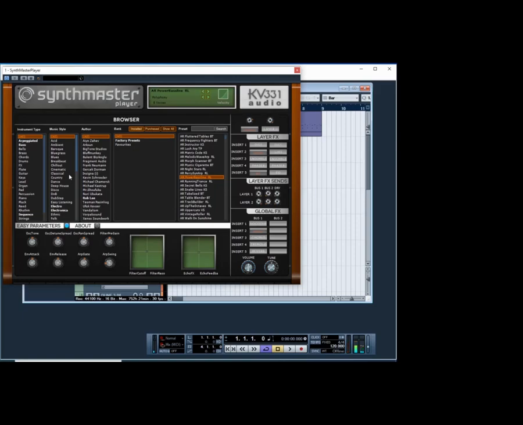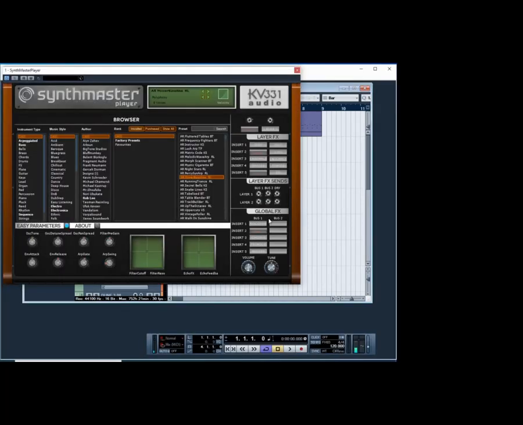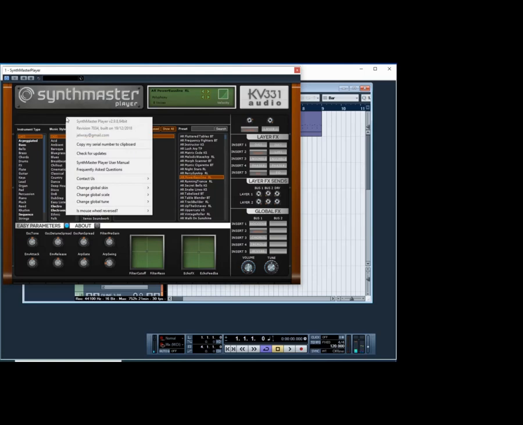It's basically a sound player with some basic editing, rather than a full-blown kind of synth. But it sounds great, and the demo comes with 500 presets, full version with 1800 presets.